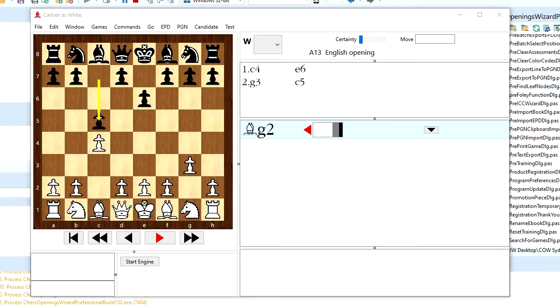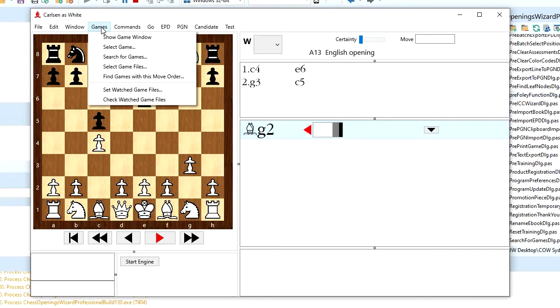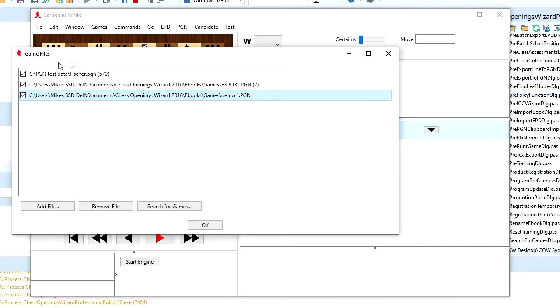So what if I wanted to prepare the old-fashioned way? Remember that PGN file I talked about? Let's go to the Games menu and choose Select Game Files to see which game files are selected. And sure enough, my regular game files are there, but it also added this one, the Demo 1 PGN. Let's not search the other files right now. Let's search only the 20 games I know landed in that PGN file.